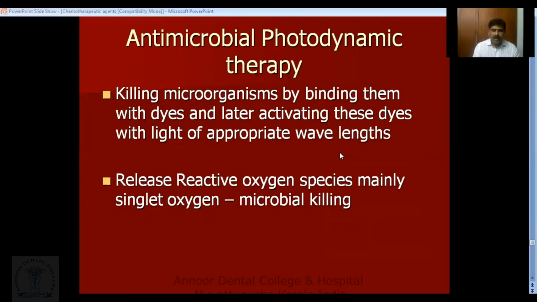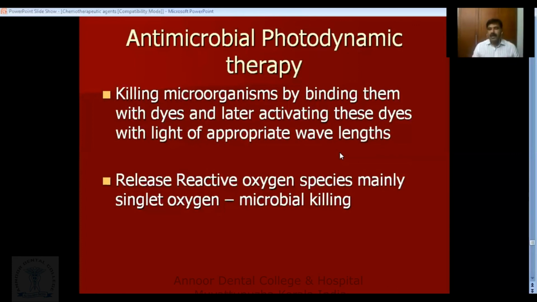Now, all these therapies that we use, I told you before, periodontal diseases and infectious disease is caused by microorganisms. Basically, you can either mechanically remove all the microorganisms, or you have to use adjuncts by which you can reduce the count of these microorganisms. One is use of different types of antibiotics. Another is called photodynamic therapy.